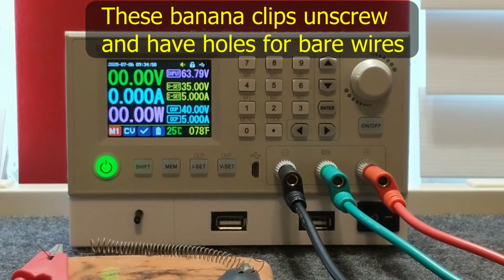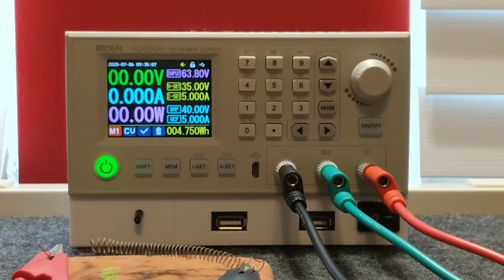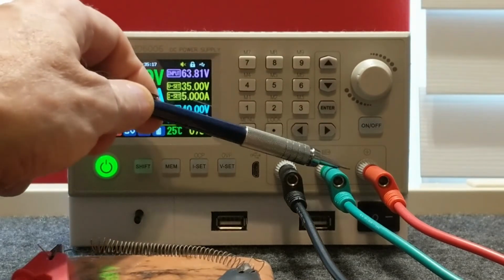Yes, this little unit does have built-in battery charging functions for many different types of batteries, LiPo packs, lithium-ion packs, lead-acid batteries, etc. As long as the battery that you are charging does not have an internal battery management system, you can charge a battery with this device.